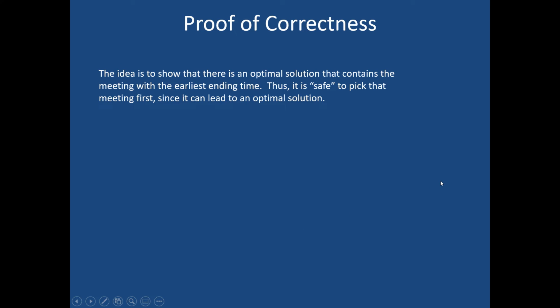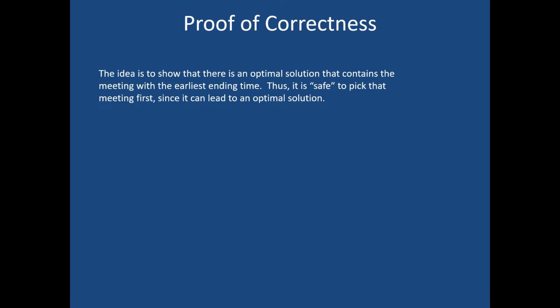Okay. So this is the standard way that we'll use to convince ourselves, at least most of the time, that a greedy choice strategy is right. And the reasoning will go like this. We want to argue in some sense that it's safe to make the greedy choice. That if we make the greedy choice, there is going to be an optimal solution that contains that greedy choice, that we're not backing ourselves into a corner.